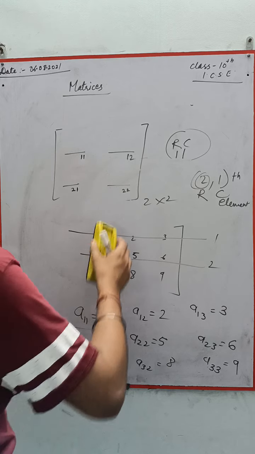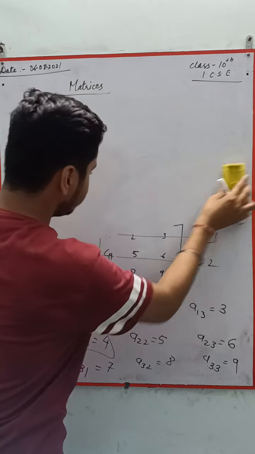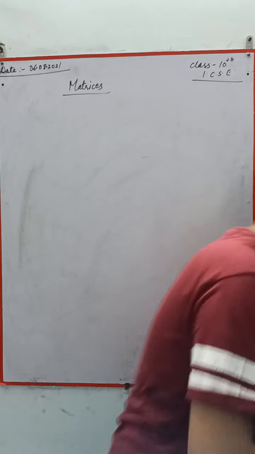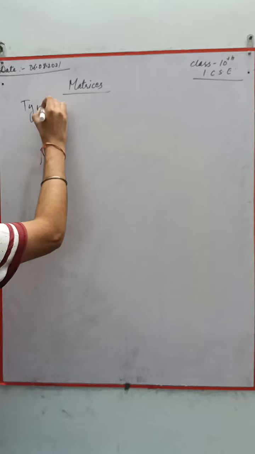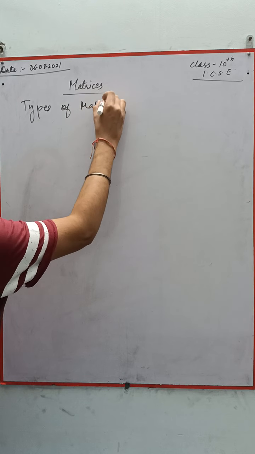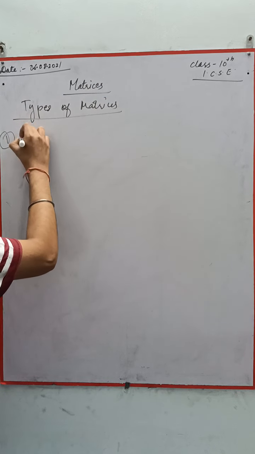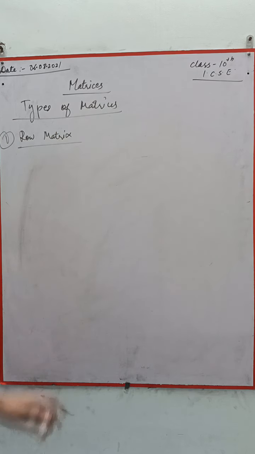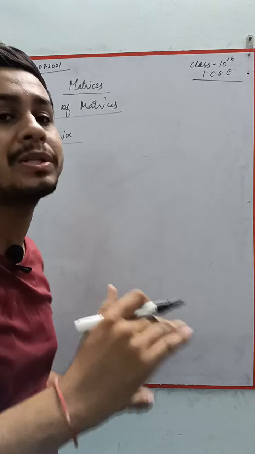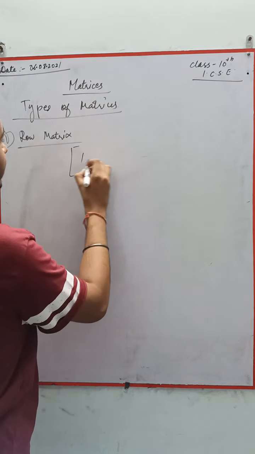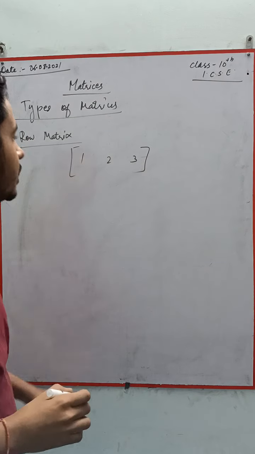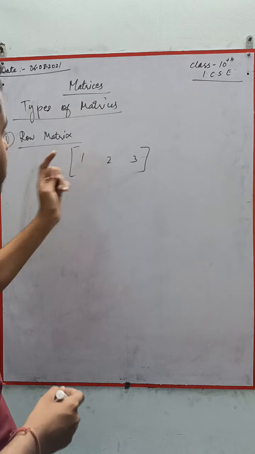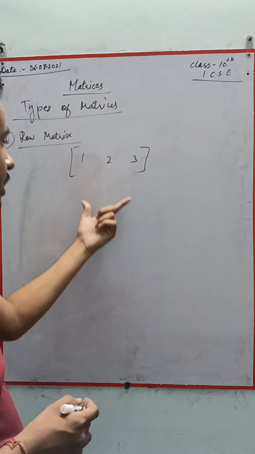Okay, now coming to the next topic, what are the types of matrices? Okay, so types of matrices, let's understand. See, this is also very easy. The very first type is the row matrix. Can you understand by the name itself, row matrix? That means a matrix which looks like a row. Say for example, I am writing 1, 2, 3. So the matrix which has an arrangement in which you have only one row, which looks like a row only. So this is the row matrix.